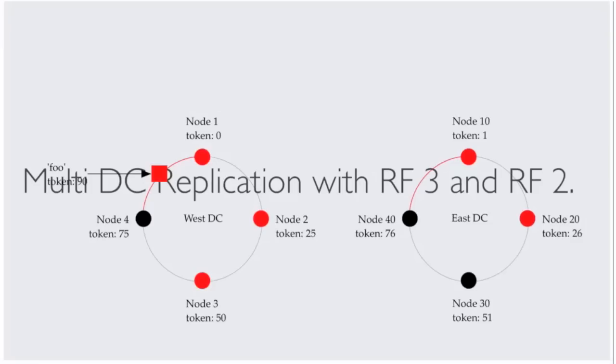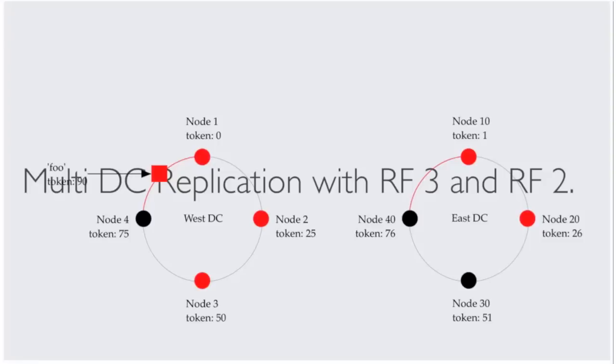I have to apologize here. WebEx has mangled this slide a little bit. What we've got here is a replication with 2 data centers. You can have the same replication factor in both data centers, or you can, as in this example, use 2 different ones. You notice that the nodes on the East Coast data center have tokens that are one off from the ones on the West Coast data center.